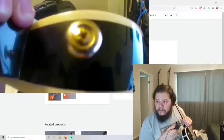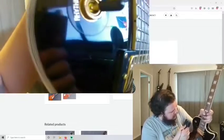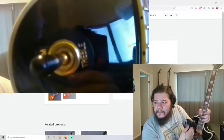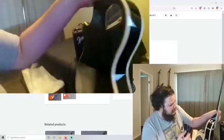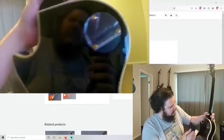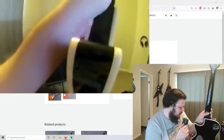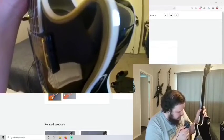The hardware looks slightly tarnished, and I saw this with some of the other posts of this recent batch. If you guys can see some of that. But yeah, it looks used, and as you can see, it still has the plastic. On this side of the horn, where is it? Yeah, it looks like the horn got banged.